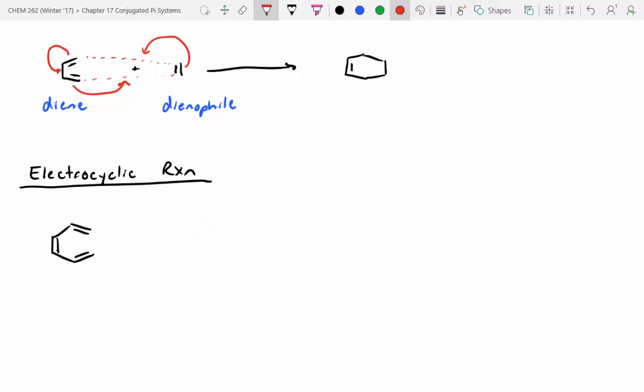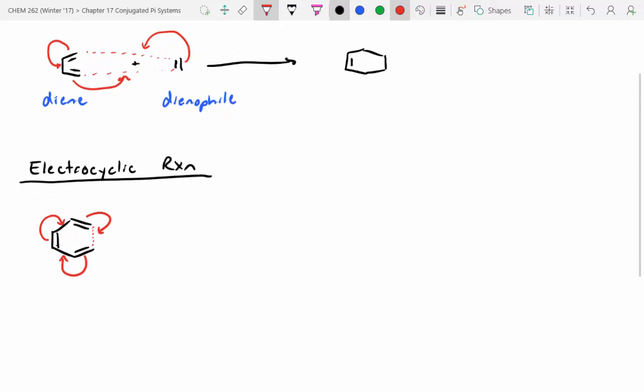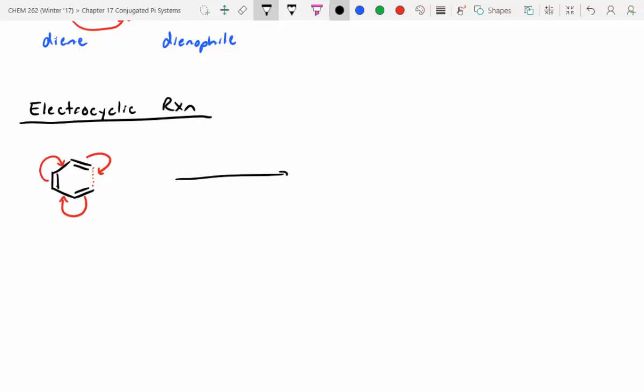And in this case, it's going to form a new covalent bond where this dash is. So this pi bond will hop down, form a new covalent bond. This pi bond over here will hop over and form a new pi bond at that carbon-carbon position. And then this pi bond will hop over here. So when all is said and done, you're forming a new ring system. And you've got 2 pi bonds over on this end. So can you guys kind of follow that flow of electrons?